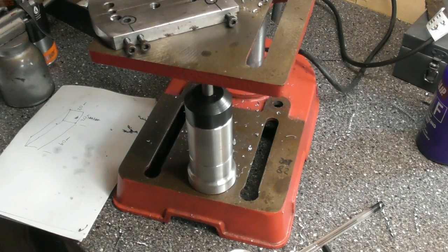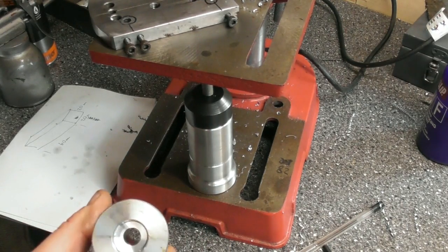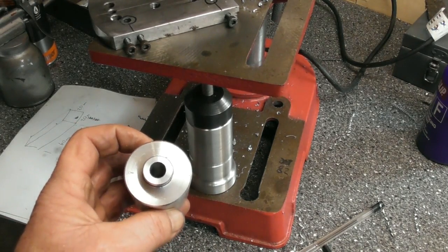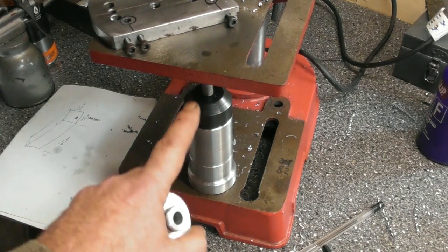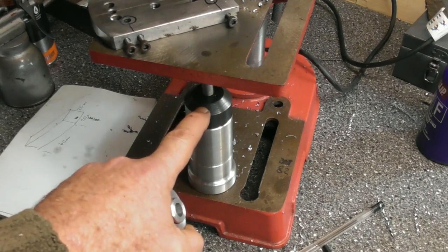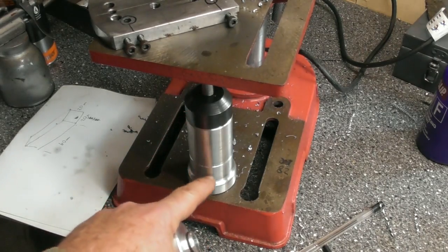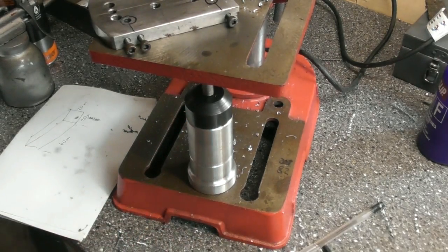So yeah, useful little tool, simple to make. It's just little bores, little registers, little O-ring to keep them together, hole down the middle to take the adjustment screw. It's got a steel top with a thread in. I didn't want to make an aluminium piece with a thread if it's been adjusted all the time. But yeah, it's all there. Happy days.